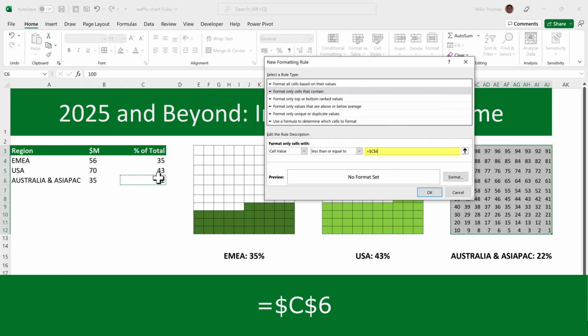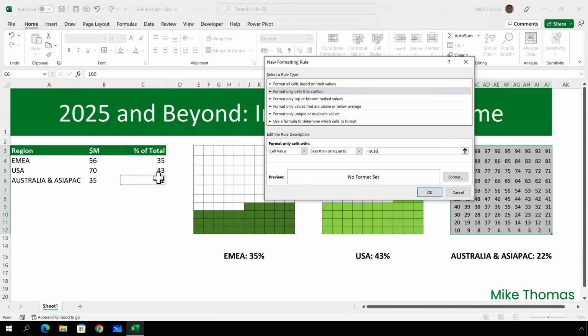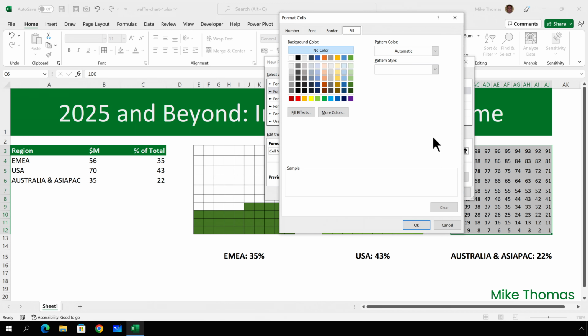And if I was typing C6 in that box, I need to type it in exactly like that. The reason that C6 is absolute is because all of the cells that have conditional formatting applied need to compare themselves to C6. Then click on the Format button, click on the Fill tab and select the colour that I want to use for the background of the cells.